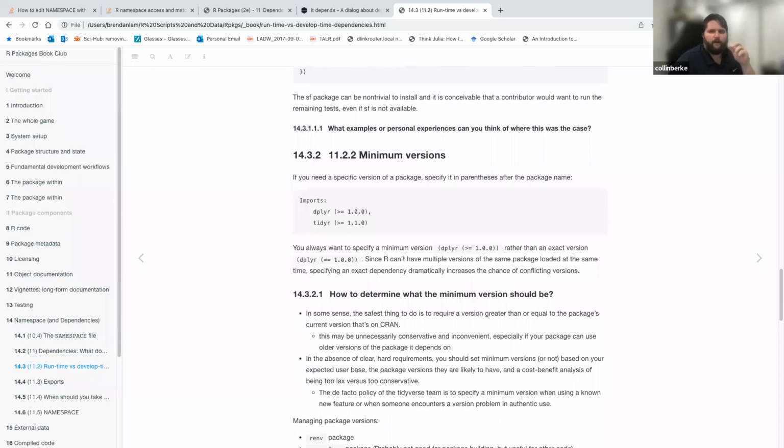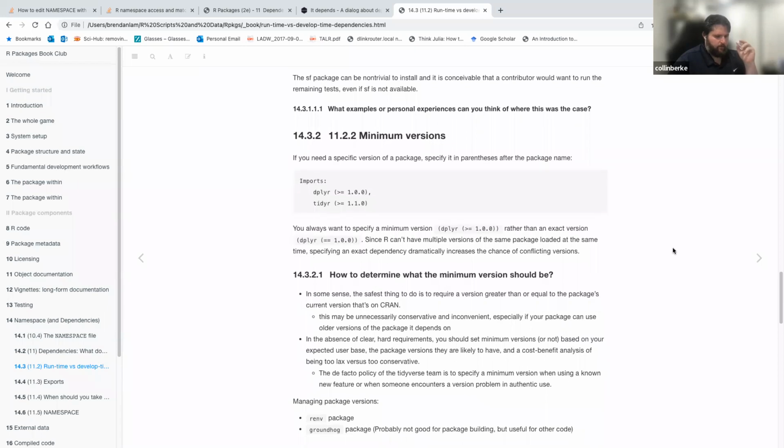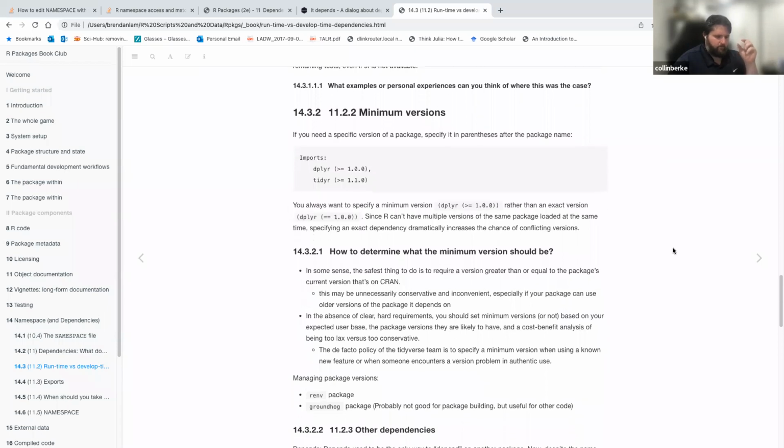I guess my thought is, potentially, along the same lines that you're saying with the C++ and the compiled code, if it's a package that has a significant amount of dependencies.